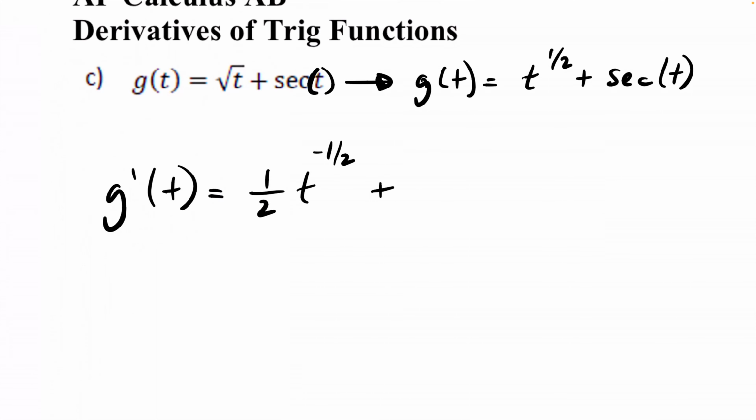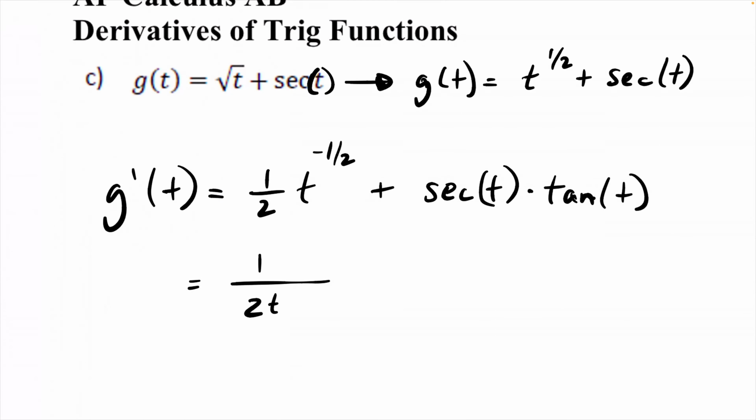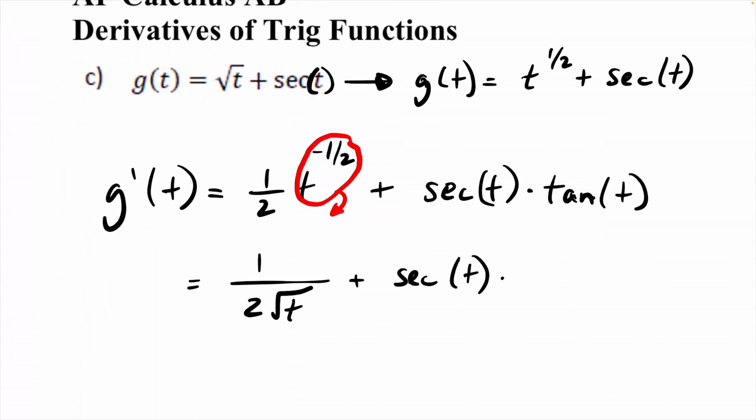What's the derivative of secant? Secant tan, right? Secant t times tan of t. So last step, put everything kind of back. So you would get t, or 1/2. It's a negative power, right? So a negative power means it's got to go to the bottom because it was at the top. 1/2 means square root, so it would be that plus, this guy is just secant t times tangent t.